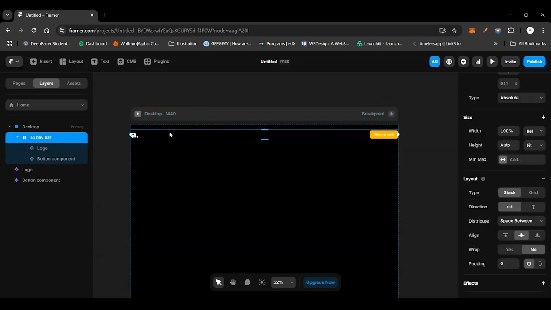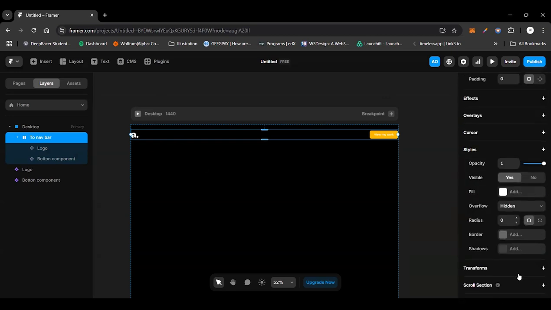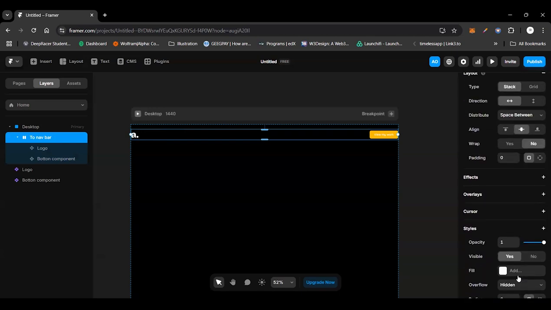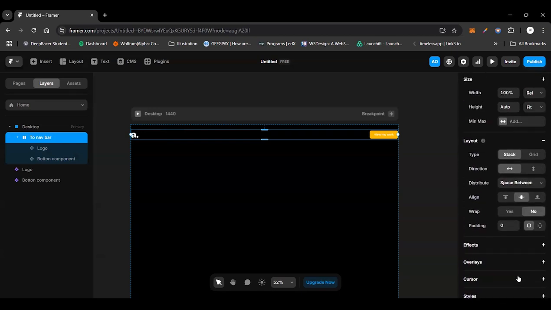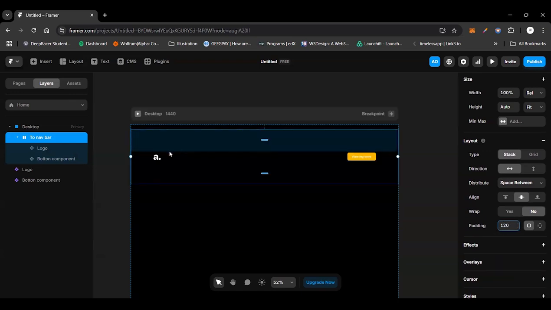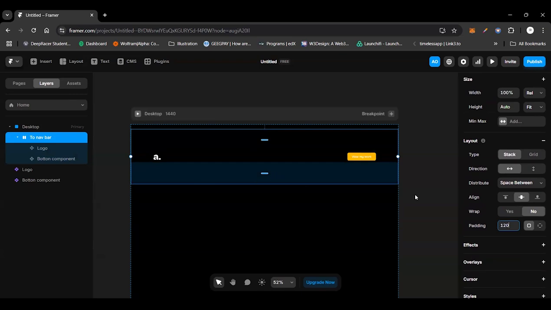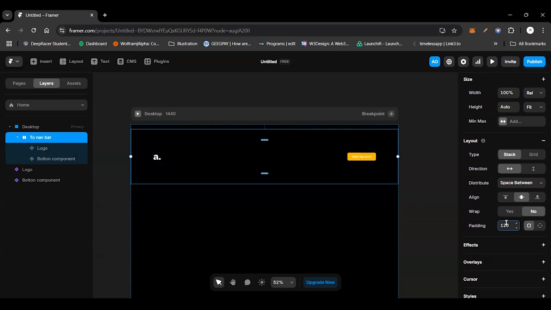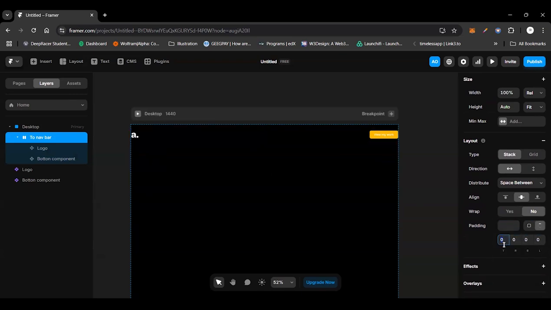So let me see. Let us add a padding to the left and to the right. Let us assume we are adding a padding of 120. Let us be on a safe space. Let us be with 120. So I'm going to come to my layout, right? You can see if I set everything to 120, that means I'm adding padding all around. You can see top, left and right now, and we don't want that actually.